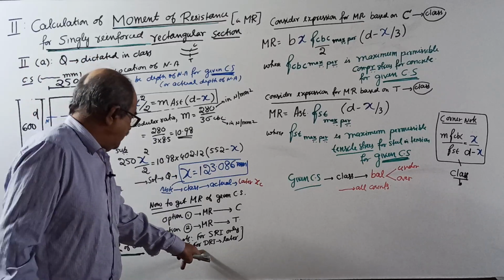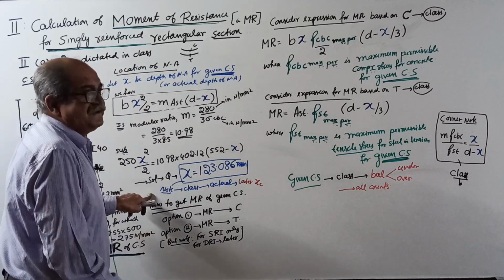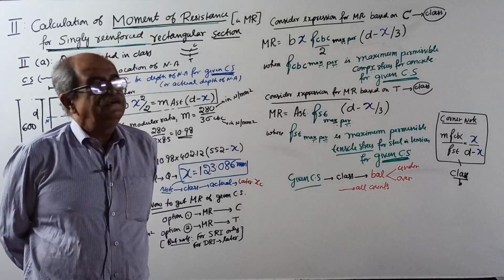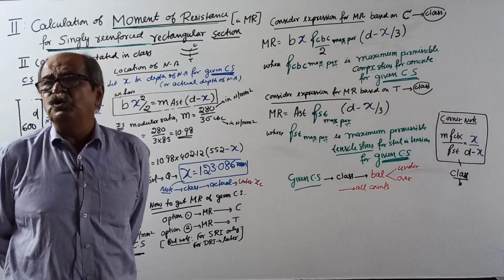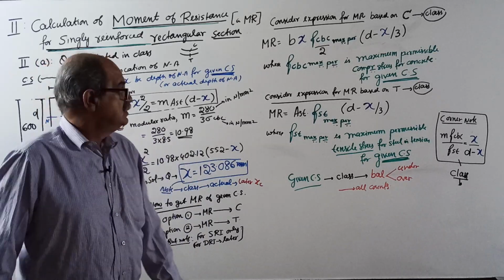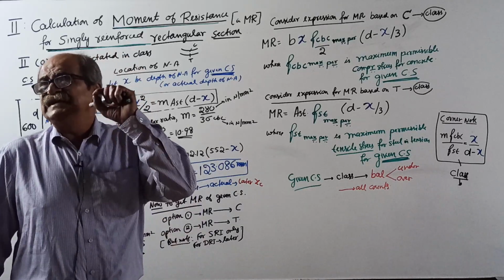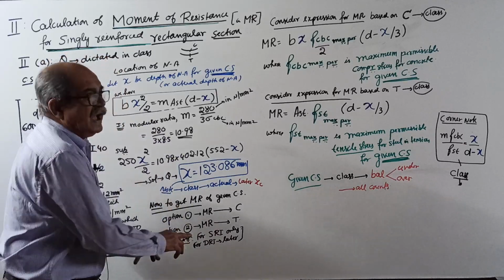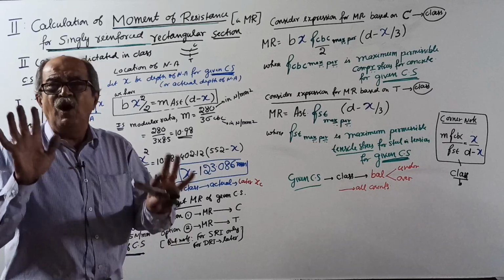But for doubly reinforced, later, unfortunately, the MR expression based on tension is not easily available. It is available, no doubt, I can solve it. There is nothing impossible for me. Someone told earlier it was not possible. Possible, but beyond the control. So for doubly reinforced, usually throughout the world, they write the expression for MR only based on compression. So this option of two expressions is only for singly reinforced, not for doubly. Make a note if you want.